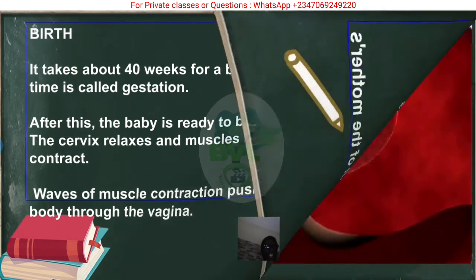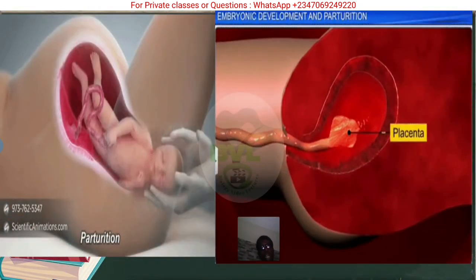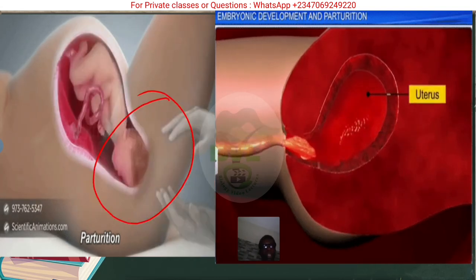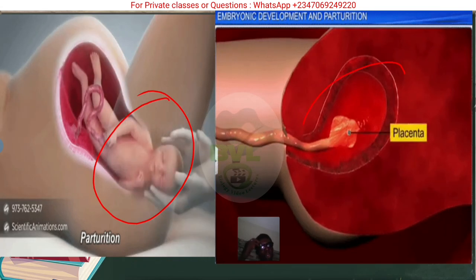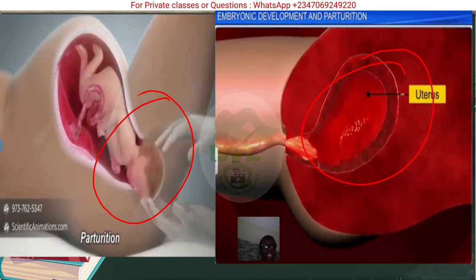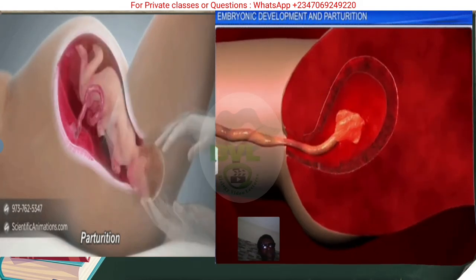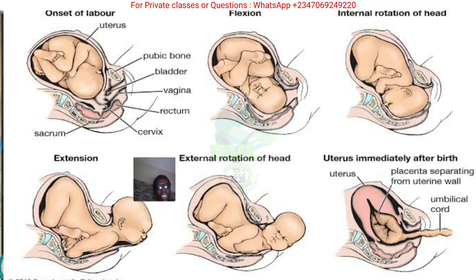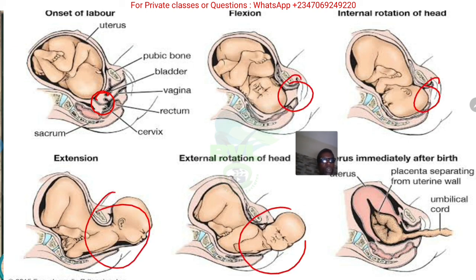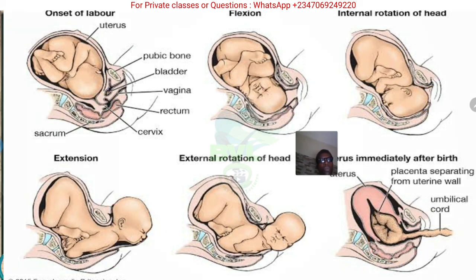So let me show you something real quick. Good. So this is what happens. You can see the cervix opens up and the baby is born. Then after that, you remove the placenta also. The placenta is delivered like that. This is very, very important. Then the next thing is to show you the sequence. Can you see this right now? The cervix is totally tightened, then opens up, opens up, opens up, and the baby is delivered, and afterwards the placenta is also delivered.